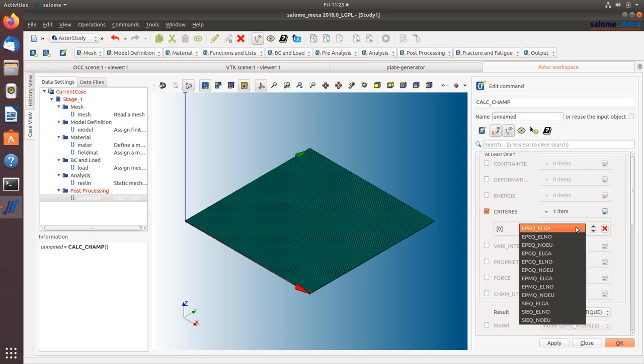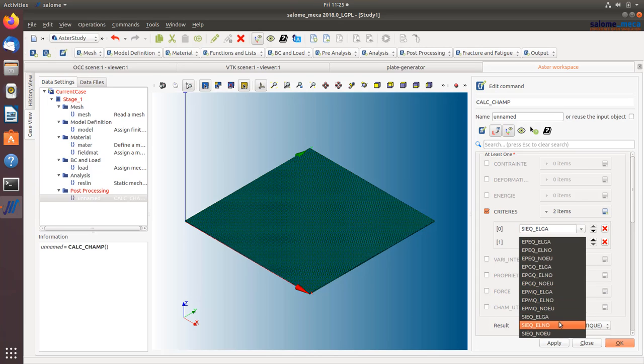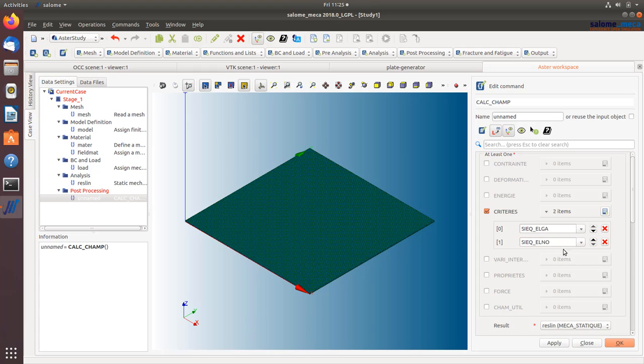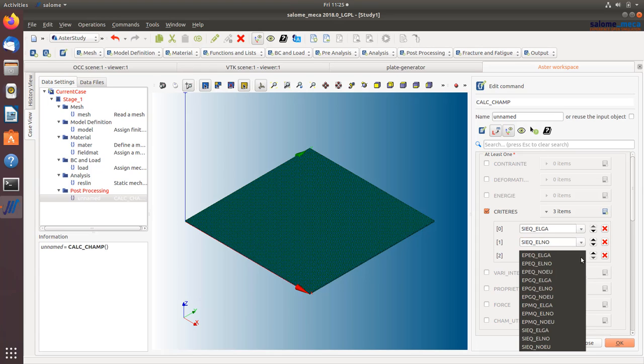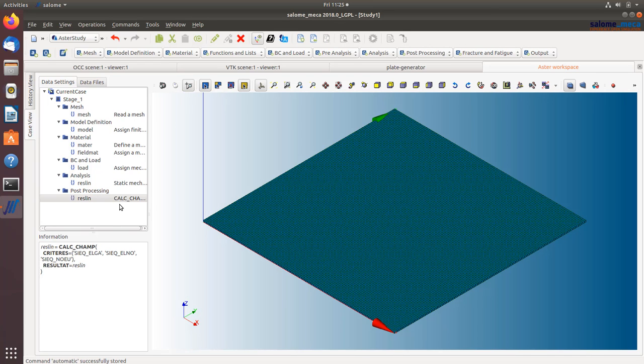So I'll use sief_elga, sief_elno, and sief_elem. And this should be the same name as the study, or I can check this, reuse the input object. So this will automatically give it the same name.